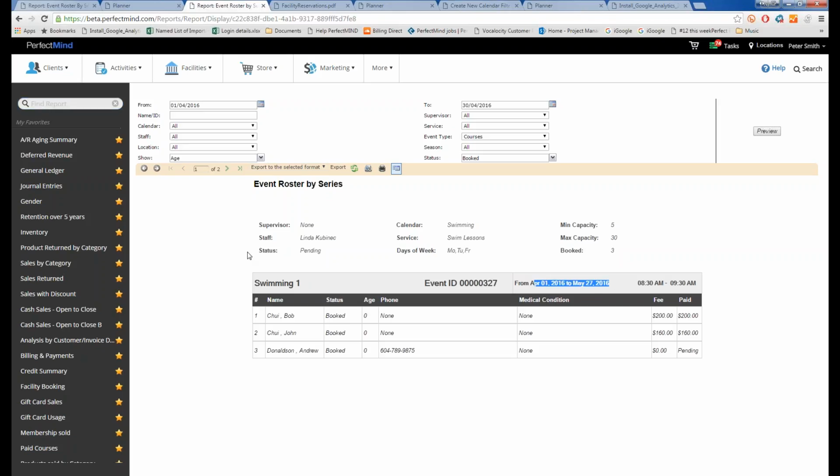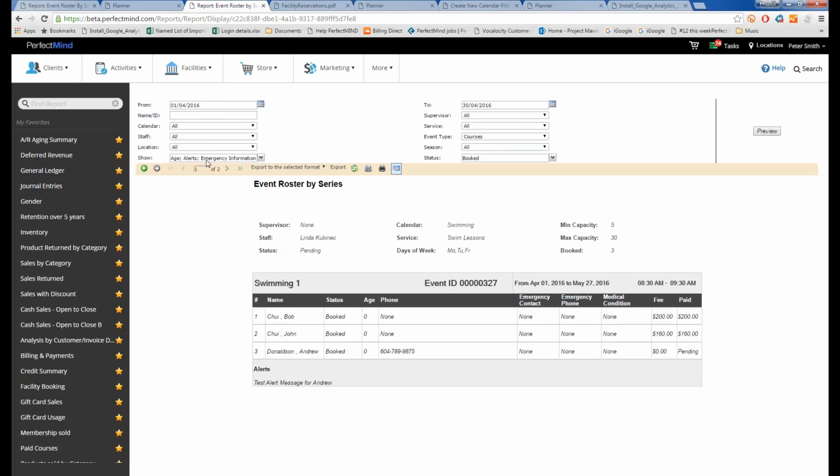So it has some information. Again, if you're coming directly from the report section, you will be able to filter and find the exact course you're looking for. You can actually customize some of the columns right on the report as well, so you can add more information if you wish by just clicking the preview. One thing that we wanted to make sure was added, and I know it's a feature many of you have asked for, is the ability to have the questionnaire or the prompts added to the same report as well.